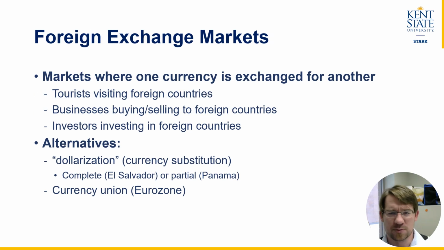So let's look at foreign exchange markets. What a foreign exchange market is, right? It's a market where we exchange one currency for another currency. This kind of thing happens quite a bit because there's lots of trade that crosses borders and crosses currency zones. For example, if you're a tourist traveling out of your home country to a foreign country that uses a different currency, you're going to be engaged in foreign exchange. You're going to be exchanging your currency for the foreign currency on the way there, and then probably going the other direction on the way back.